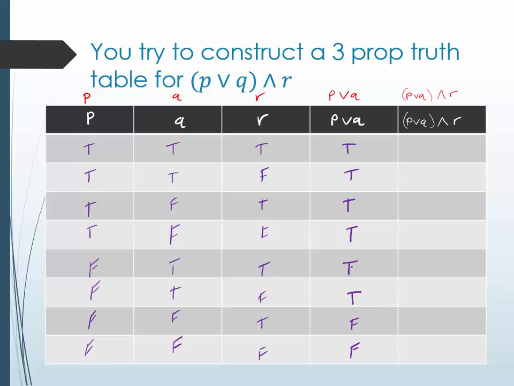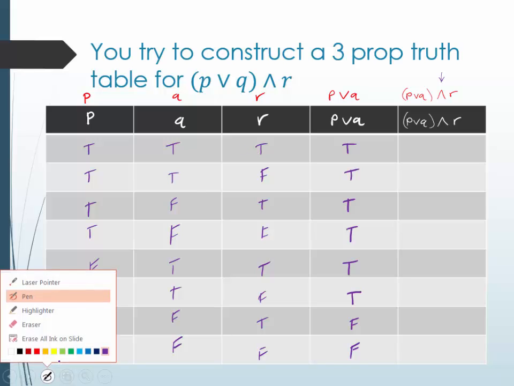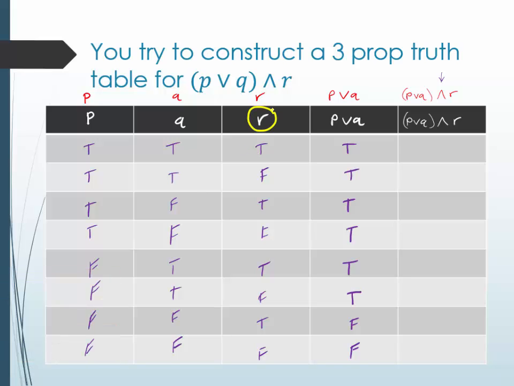So the last column, we take this column and compare it to R. Now what are we looking for when we have this symbol? Two truths. Okay? So let's compare this symbol here and these symbols here. And remember, we'll try to remember to do it in order. So true, true? True.